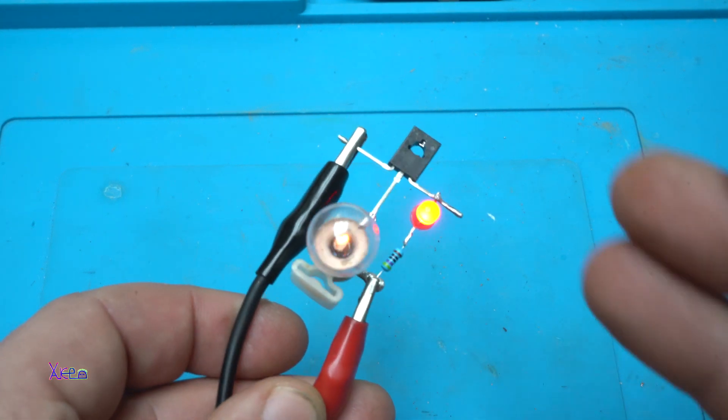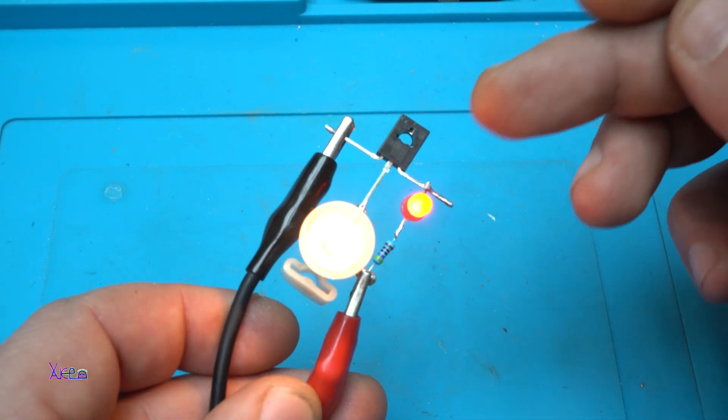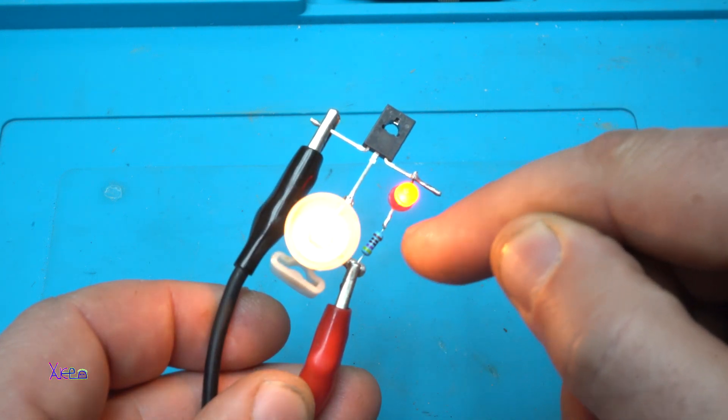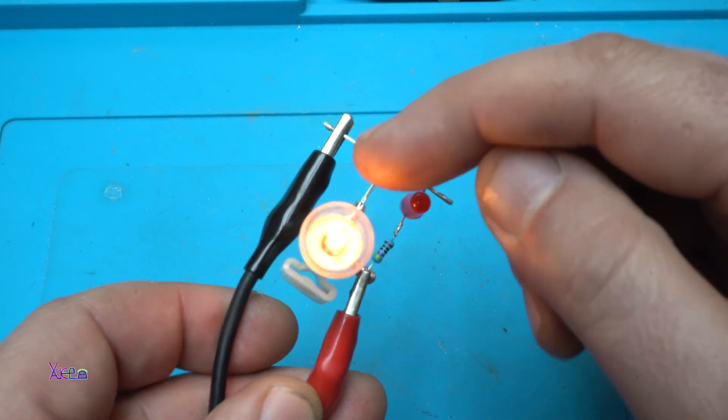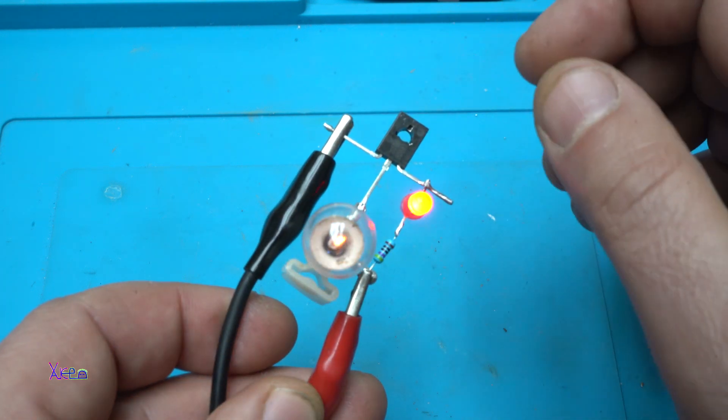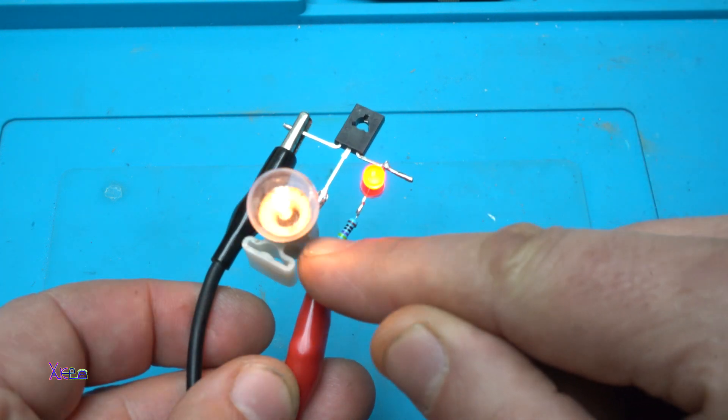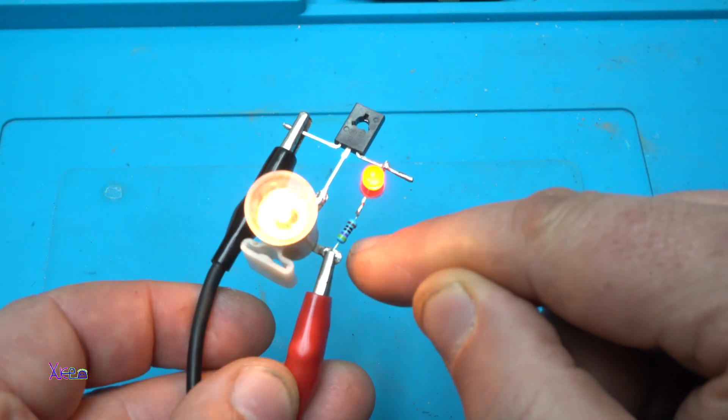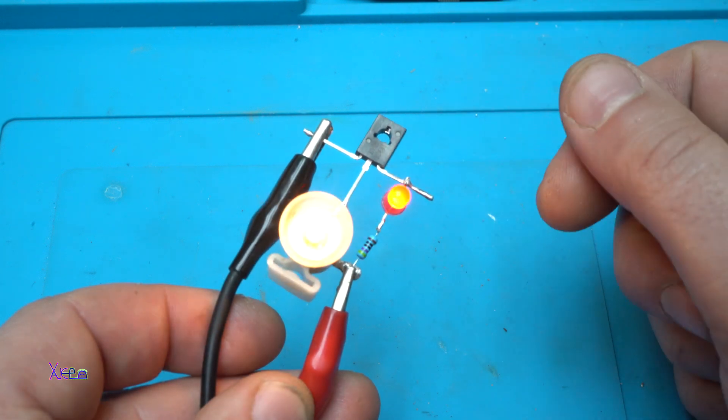I don't think I need to show you the schematic. It's simple: only one NPN transistor, the LED, and the resistor. The LED through the resistor is connected on the base. The collector of the transistor is output for the bulb and on emitter we connect the negative power supply. Positive goes to the light bulb and on the resistor. In my case I'm using 470 ohms for the LED and it's working perfect.